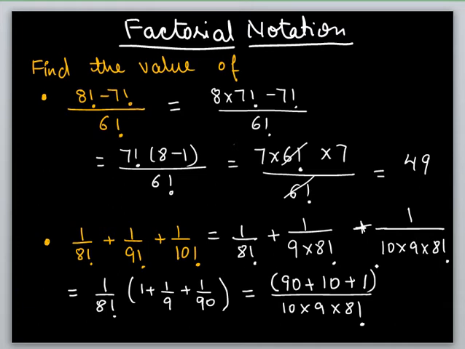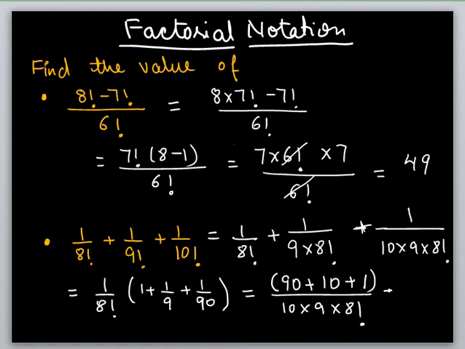And now you can see we have 8 factorial common in the denominator. And these are the terms we are left with: 1 plus 1 over 9 plus 1 over 90. So taking the LCM, you can see the LCM will be 90, which I have written as 10 into 9, which is also getting multiplied with 8 factorial. Now when we take LCM over here, this 1 multiplies with 90, this 1 will multiply with 10 and this remains 1, and 90 is multiplying with 8 factorial. That 90 I have written as 10 into 9.